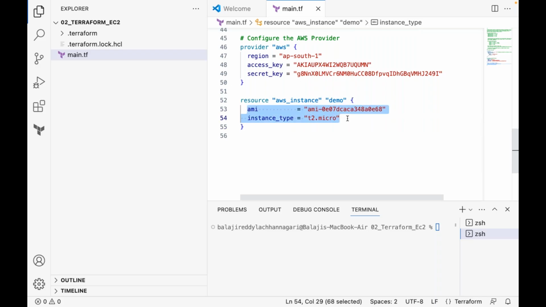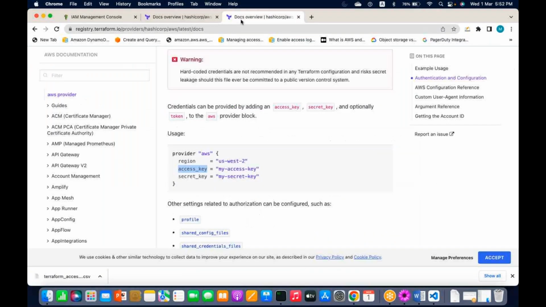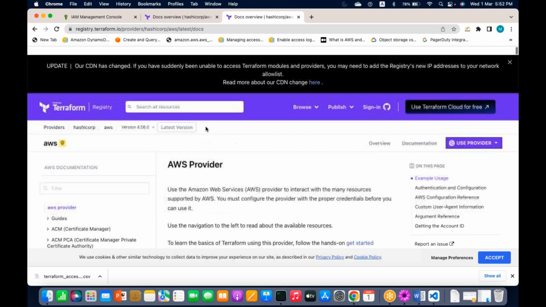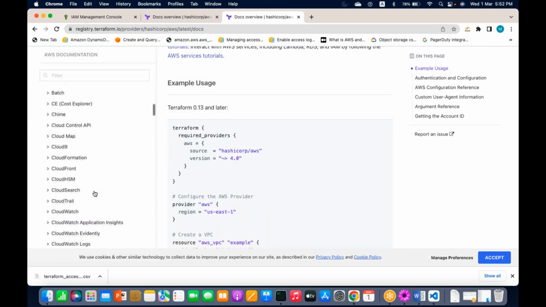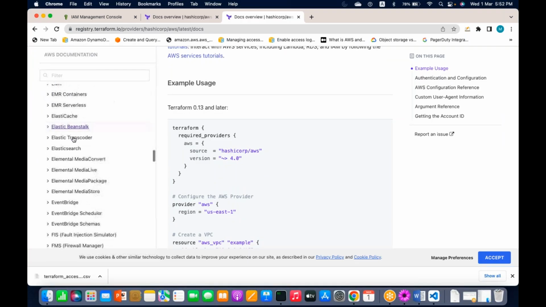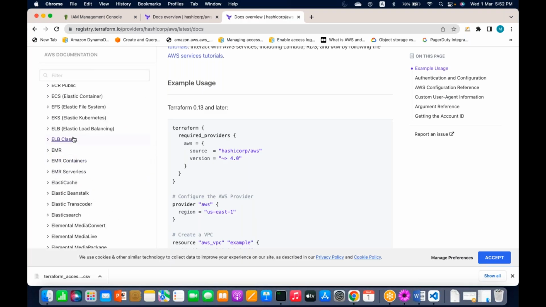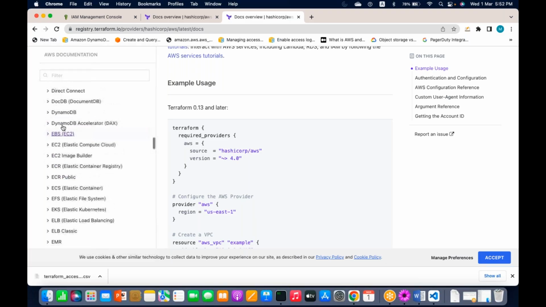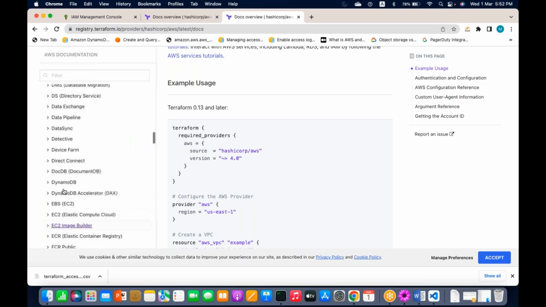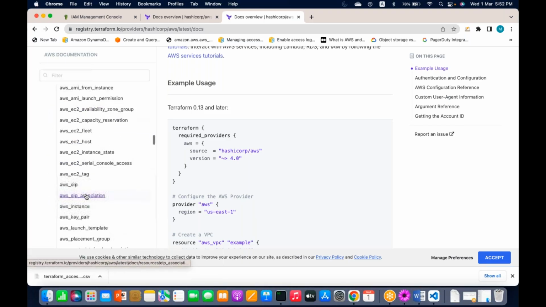I have given only the mandatory arguments for this aws_instance. If you see, this is the provider I am using, the AWS provider. If you go to the EC2 section, what type of resource am I creating?